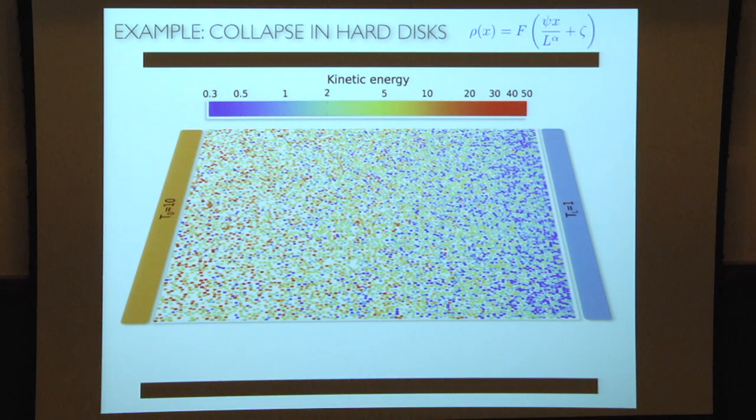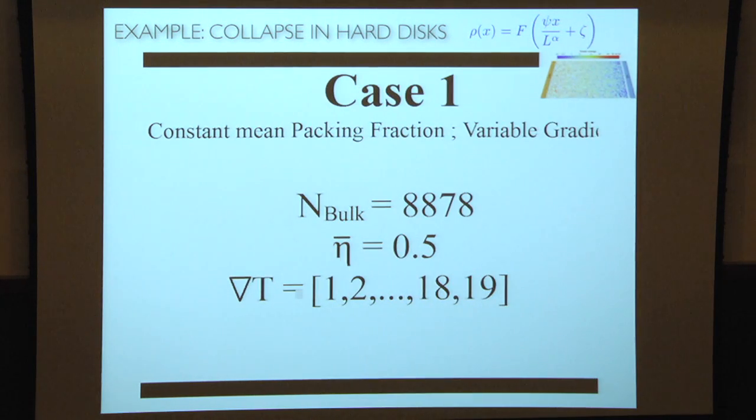So you have, again, two-dimensional disks of a given size. They collide elastically with each other. Hamiltonian dynamics holds in the bulk. And then you have two stochastic heat baths here at different temperatures. This is the hot bath, and this is the cold one. So let's run simulations for a given density, 0.5, and for 8,000 particles. And then let's look at the profiles for different temperature gradients, from very small to very high.